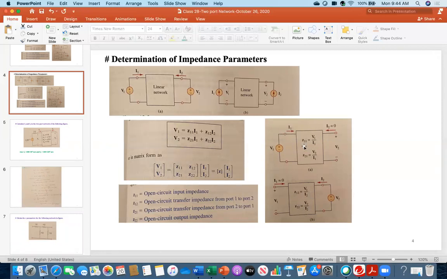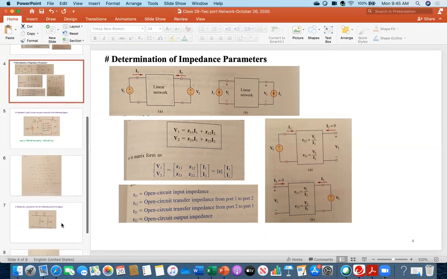So therefore, everybody, please note down this one, or you may already have it in your notes from the previous class, or write down these 2 equations, V1 and V2, then you will be able to do it. So everybody see this one, again the right side you will make open circuit to calculate g11 and g21, and next time you will have the first port open circuit, and on the right side there will be a voltage, to calculate g12 and g22. You just have to apply these 2 techniques, this one and this one, then you will get it.